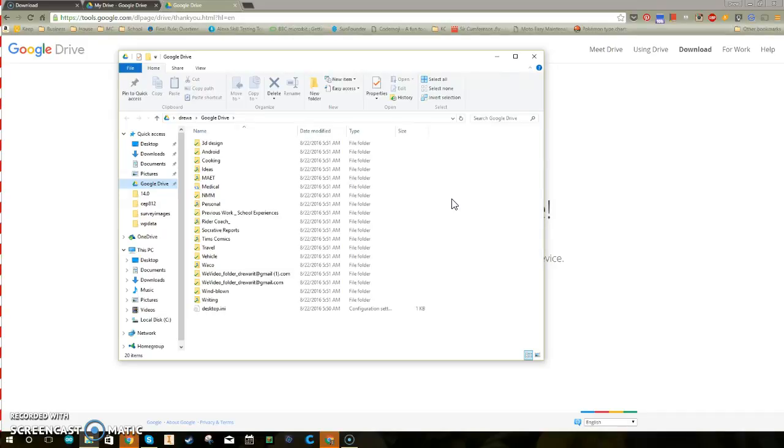Like I said, why I like to use this is because now I can just save files directly into that folder, and then it will automatically sync them to my Google Drive. So this is very handy if you're like me and you do school stuff at school on your school laptop, but then you want to work on some of that stuff when you get home. If you have Google Drive installed on both your computers, then all your files will always be synced, and it's pretty darn slick. So hopefully that helped.